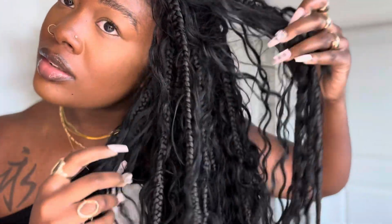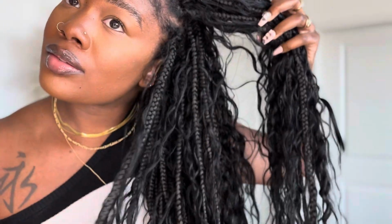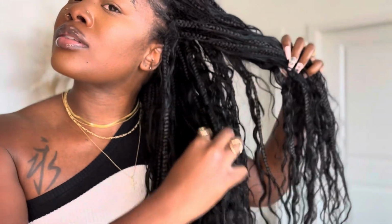Okay, y'all, so this is the finished look. I let it dry, and I absolutely love the way it looks. It looks so full. All I did was put a little jam on my edges, and this is how it looks, y'all. Love the way it came out.